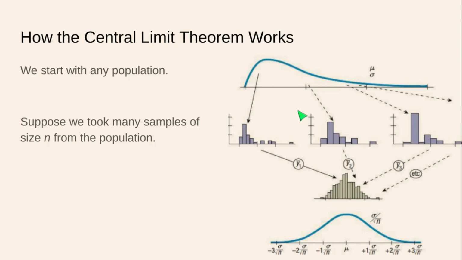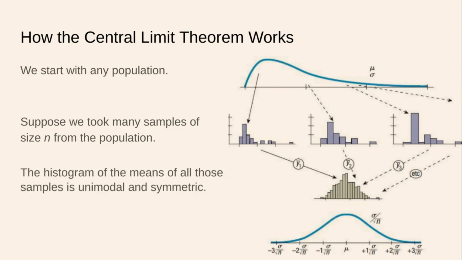Now, all of these samples right here are not bell-shaped. They resemble the population. If you take a sample from a large population and you sample well, your sample's distribution is going to represent the population's distribution. It's a representative sample. We're not talking about the population's distribution. We're talking about the distribution of means of large samples drawn from the population. So from our first sample here, we can find a mean. From our second sample, we can find a mean. From the third sample, we can find a mean. From any sample we can find a mean. And then we see how those means stack up, okay?